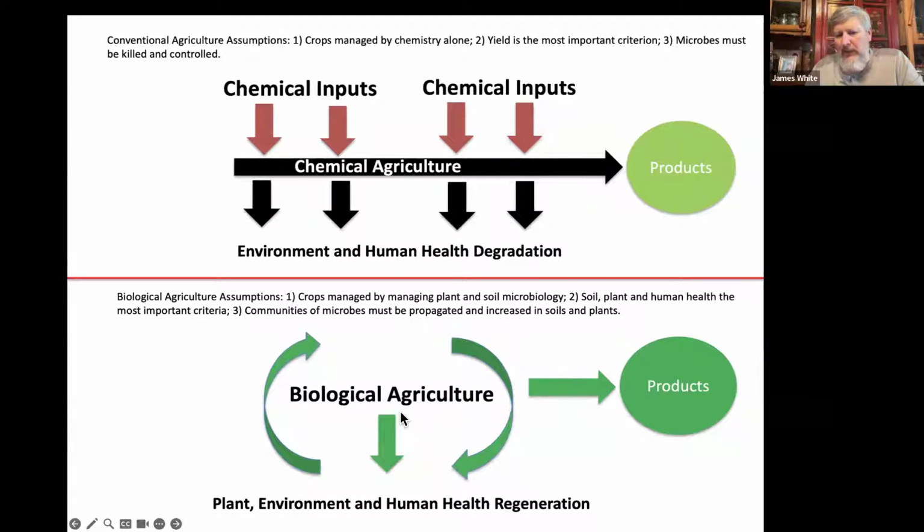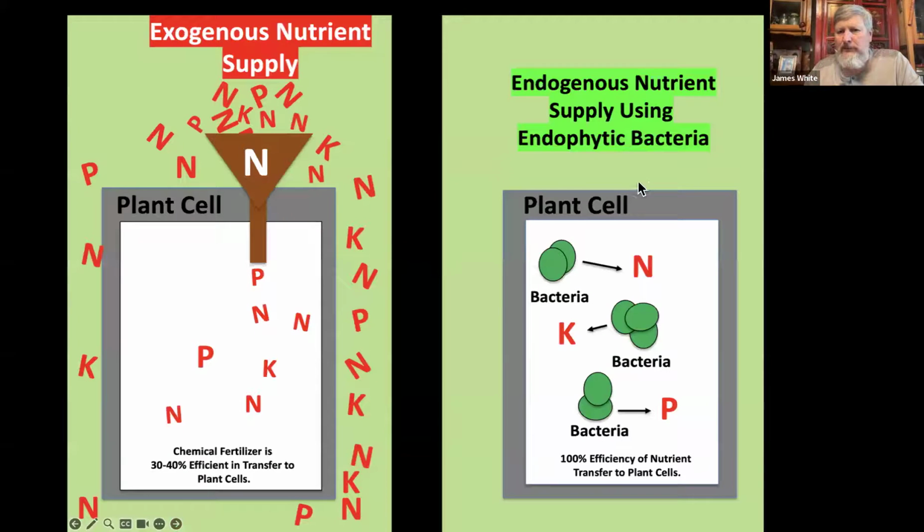Biological agriculture results in plant products that are higher in nutrients than those produced with chemical inputs. In general, their crops are about 30% more dense in terms of nutrients than conventionally grown crops. And of course, most agriculture is somewhere in the middle between chemical and biological agriculture. And the closer we get to biological agriculture, the cleaner it is, and the safer the food supply is, fewer chemicals on it, and cleaner the environment is, better the foods are.